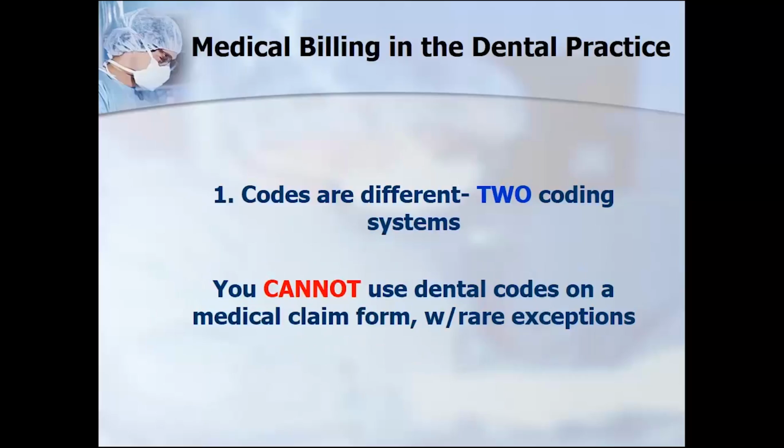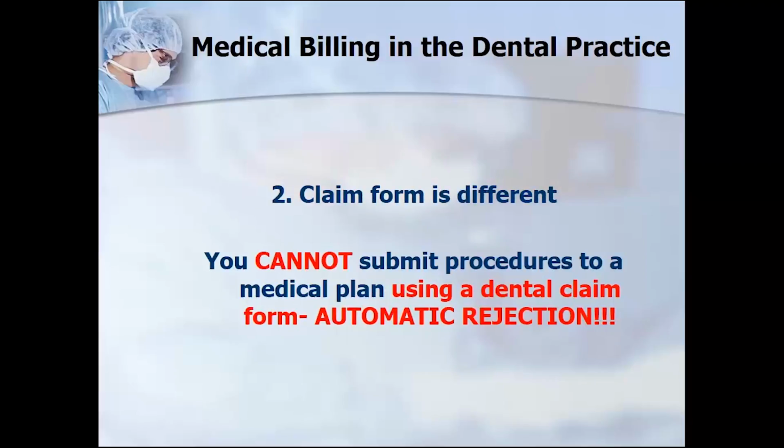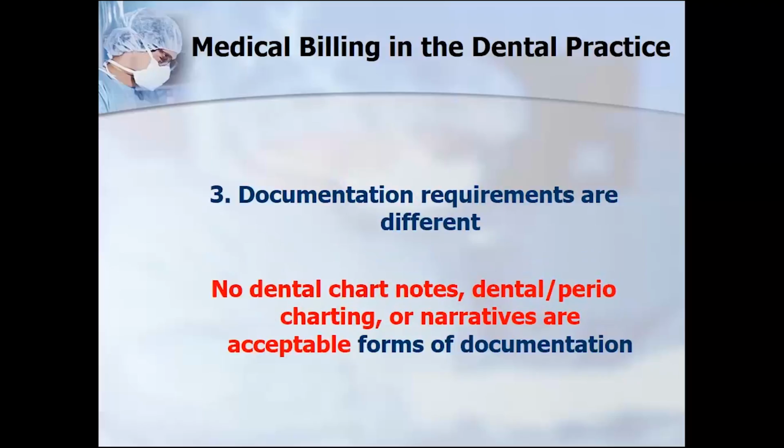First of all, the codes are different. Medical billing has 2 coding systems. You cannot use dental codes on a medical claim form, although there are rare exceptions. The claim form is different. You cannot submit procedures to a medical plan using a dental claim form. That results in an automatic rejection.